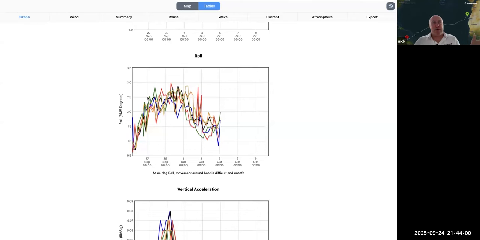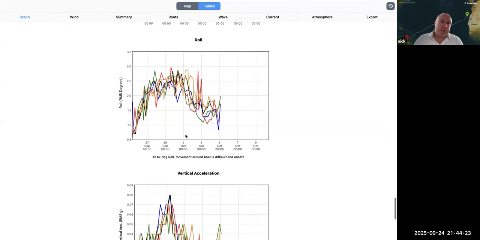It's using my boat parameters, so my length, my displacement, my hull draft, and my beam, to model how those different wave states are going to affect my boat. So this is nothing we need to be concerned about here, which is fantastic.